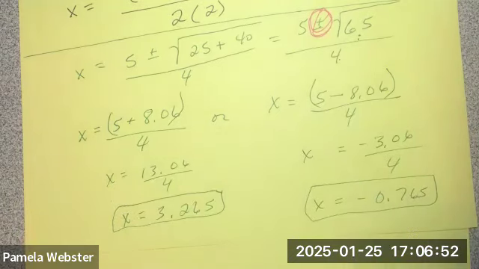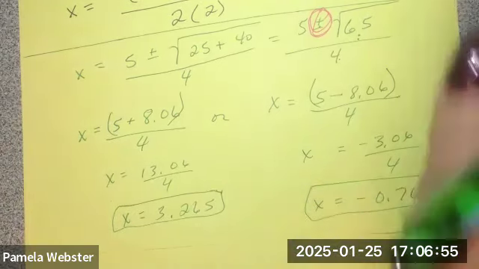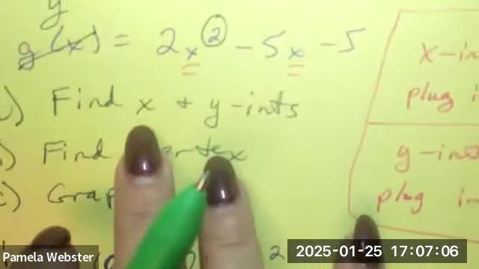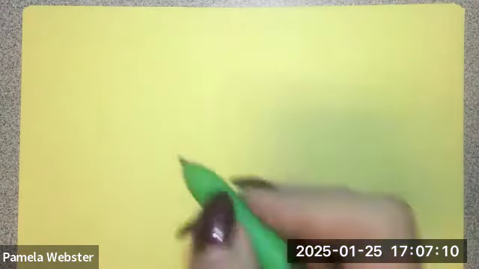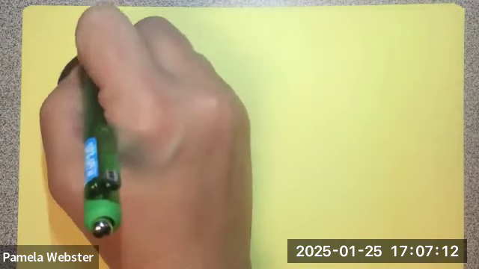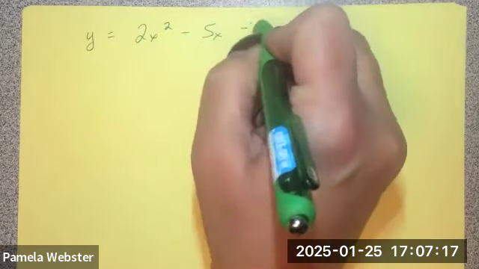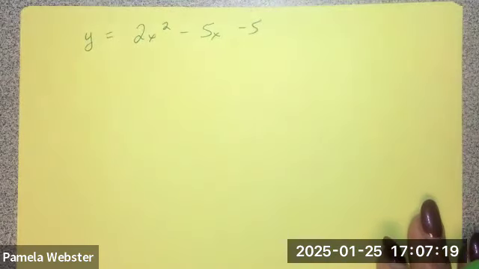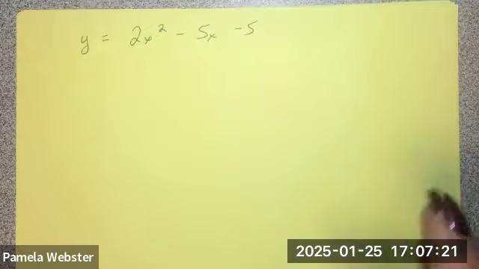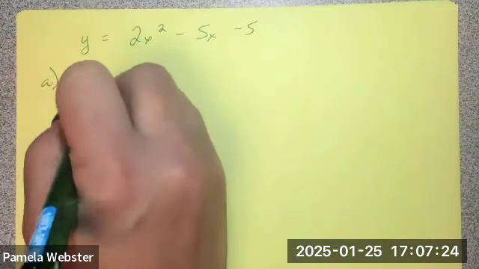All right, cool beans. Where are we? Let's get rid of that. I'm going to get a new sheet of paper. That was the x-intercept, right? That's what we did, find the x-intercept. We also need to find the y-intercept. So the original equation, let me throw it right here so we're not losing track. This is kind of a long problem. It's okay. We also, this is still part A, need y-intercepts.